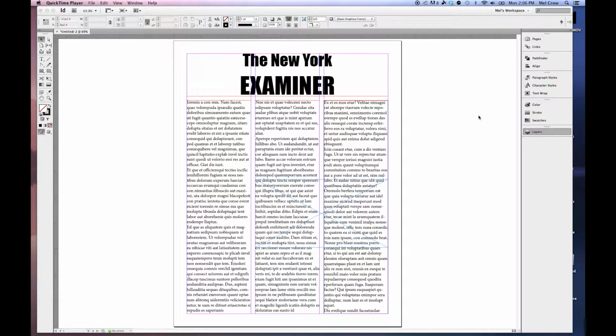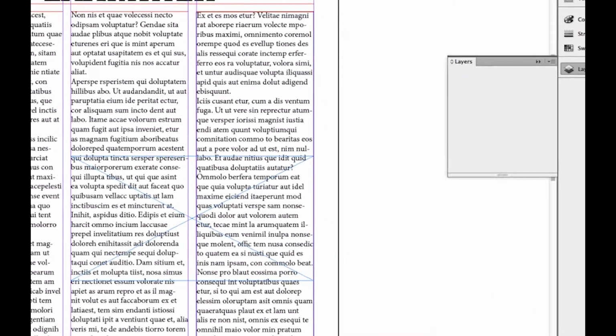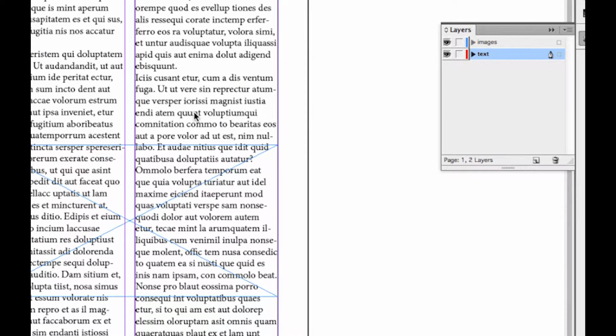Let's talk about using text styles and how to create and apply custom text effects. So I have just a basic page here, and I want to go ahead and spice this up just a little bit. Now it's always a good thing to keep your text and your images on two different layers. For example, if I wanted to select this text right here, it would be a little bit difficult if I accidentally clicked on this blue frame right here, which is actually going to act as my picture box.